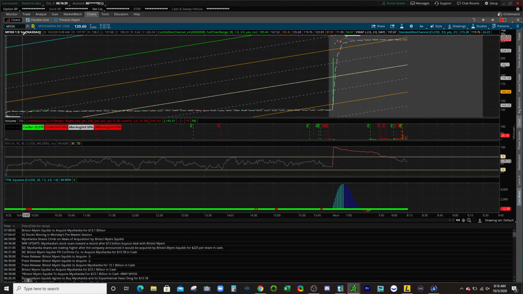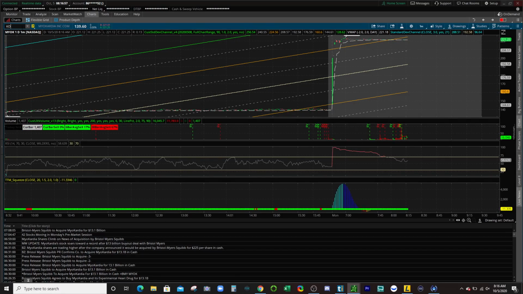If you're watching the stock, you might as well not even trade it today. It's not going to do any sort of action. It's going to trade completely sideways. Remember that when one company gets bought out by another company, that's one company coming in and saying that the other company is worth X dollars. So why should the stock price move after one company agreed to pay $13 billion for another company? They basically just told you what that company is worth today. So again, there's no more speculation on what the share price should be when another company just told you what it is.